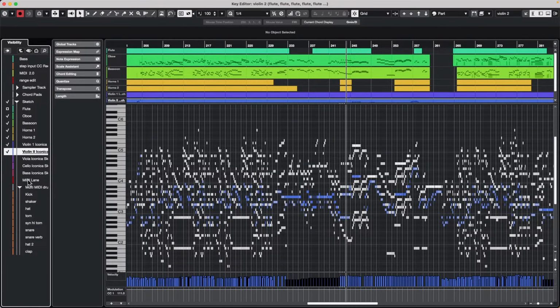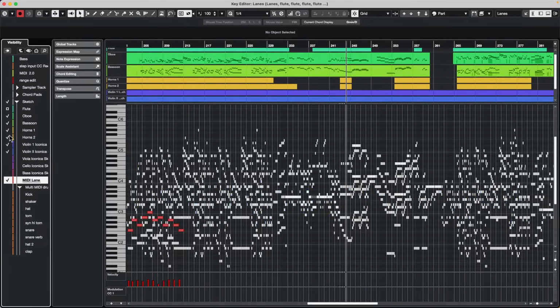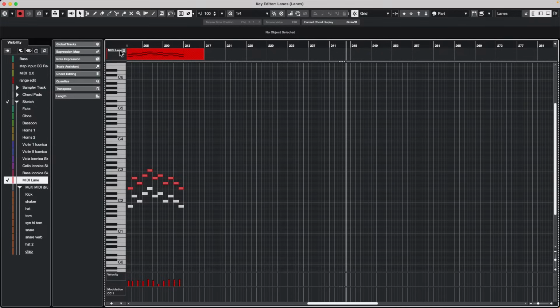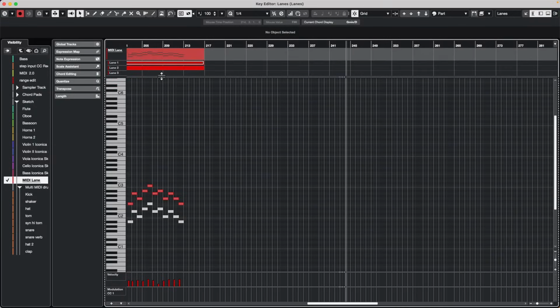If we have lanes on MIDI, let's say we have one part that's stacked on top of another event. At this point, we could just look at our different MIDI lanes. I can say, okay, this was lane 2, this is lane 1, and we could switch between different MIDI lanes within the particular editor as well.